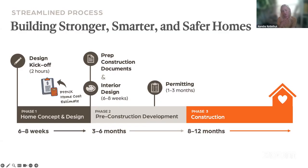Once we have gotten them into the permitting process, we will come back to you and I will walk through with you the interior design process, which is a streamlined package. There's plenty of choice, but it's not overwhelming. You can go through our vision builder process with me, and based on your style, your taste, and the different color palettes that you're drawn to, we can help you facilitate getting those selections made without overwhelming you. While we're waiting for our permit, we can make those decisions. And as soon as we get the permit, we are ready to build. So that's beginning to end, until we start construction, what your process is going to look like with us. So excellent.